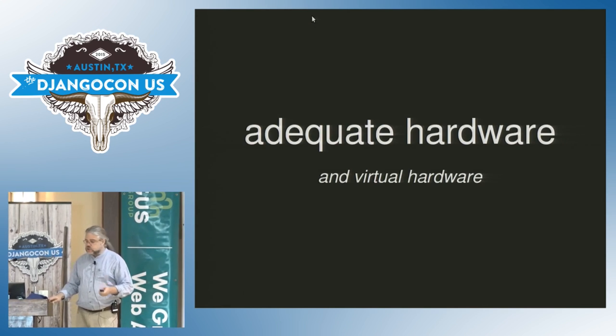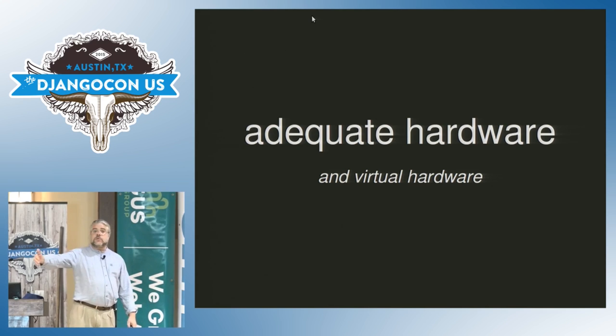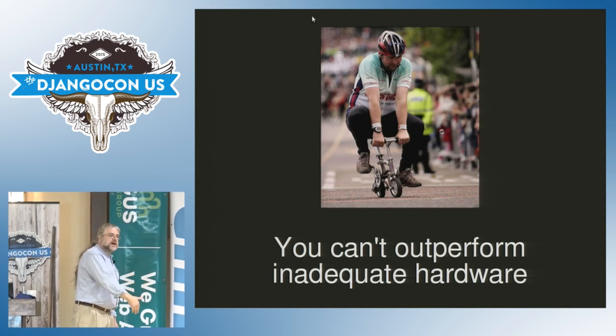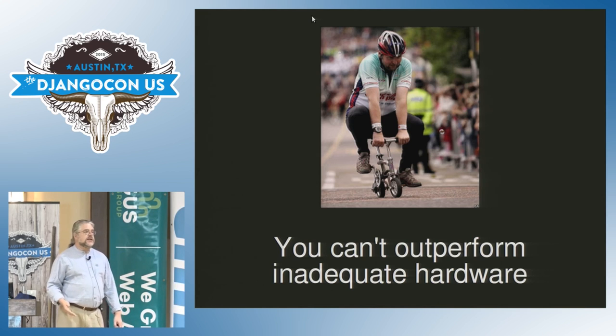Now, second portion is, let's get some adequate hardware. You notice I'm not saying the best hardware, because really the best hardware is the hardware that is fast enough for what you need and no more, because you don't want to spend extra money for performance you don't actually need. Now, the corollary to this is that at its best, Postgres will be as fast as your hardware. We can't be faster than your hardware, right? If you're throwing it on an AWS T1 Tiny, do not expect to serve 25,000 requests per second. It's not going to happen.